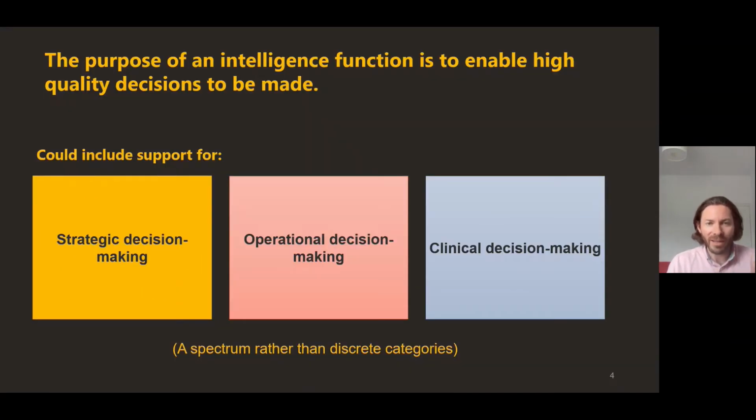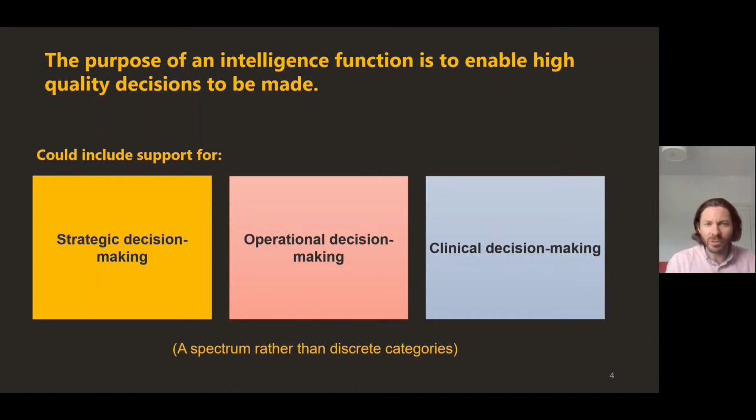So the guidance provides a spectrum of these different types of decisions. An intelligence function will support strategic decision making through things like providing a wider understanding of how services interact with their populations and each other, and also synthesizing evidence from a range of sources to respond to questions and facilitate action. Strategic questions could be, for example, at which points in a care pathway are inequalities occurring and why? A question that would require more bespoke analytical methods, more likely to be the preserve of the intelligence function.